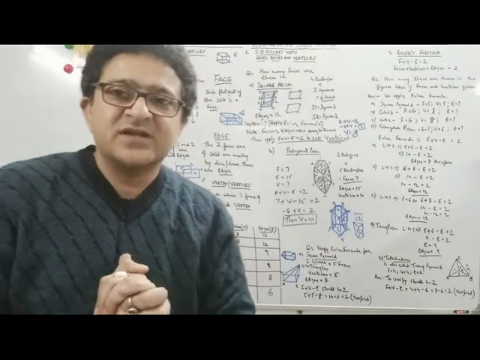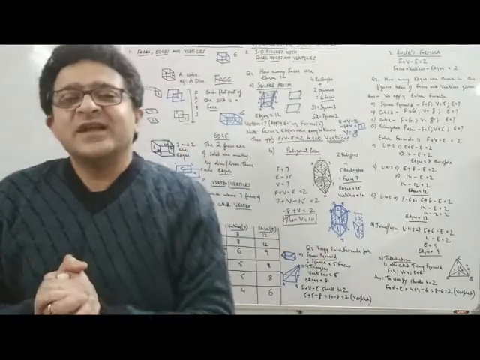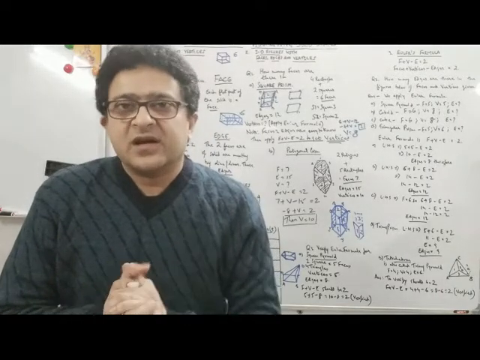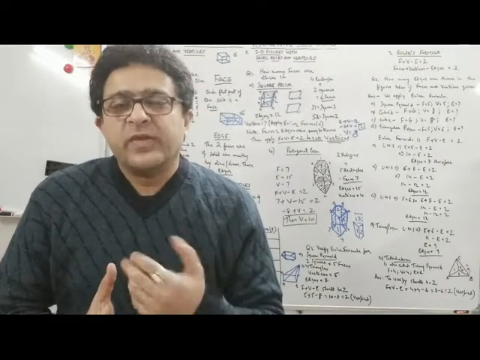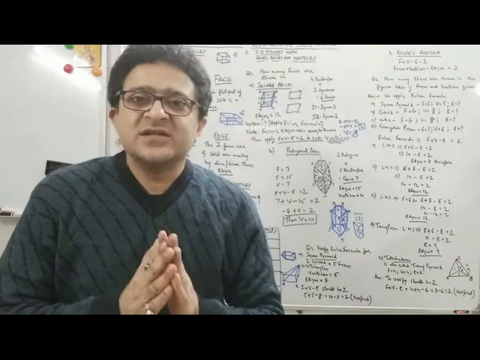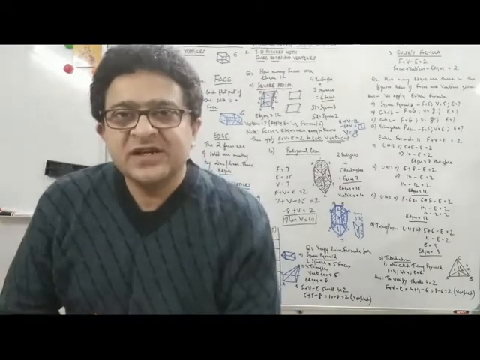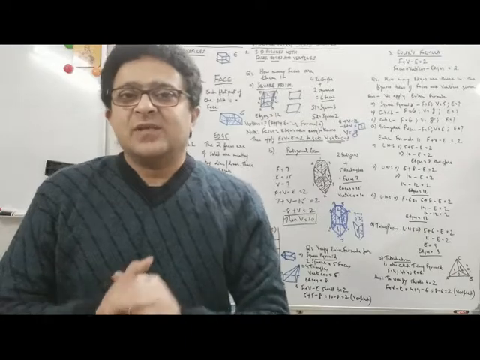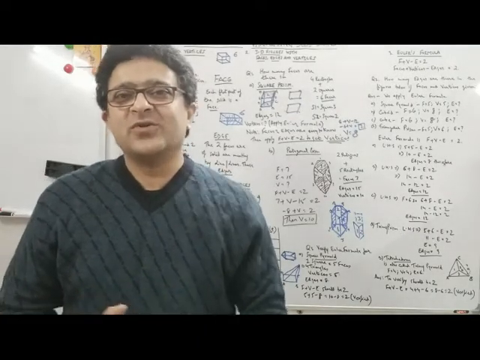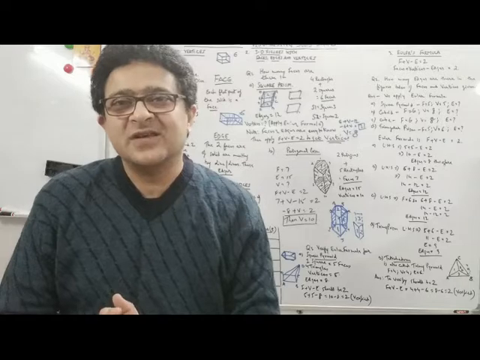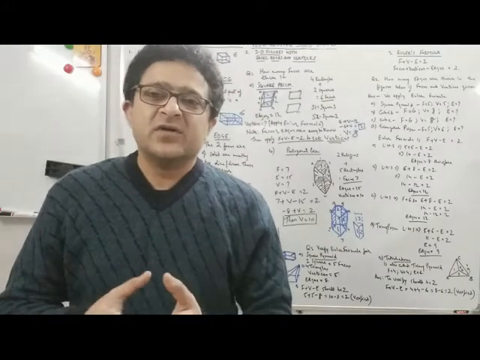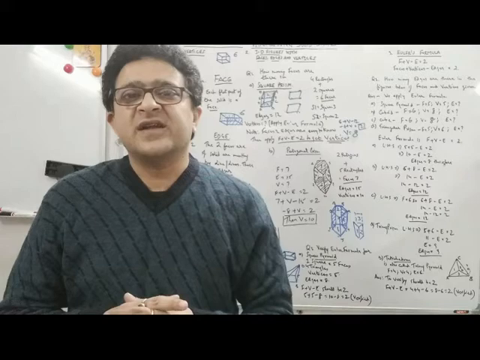So I hope this chapter is clear to you now. You can now read NCERT and other aspects of this chapter which you feel will help you know things better. But these are the tricks NCERT will not tell you. Always remember, have an A4 sheet, make the diagram, know the faces and edges first. Then you know Euler's formula in case you're stuck somewhere, to find the third part. That will also give you enough confidence when you make a diagram clearly.